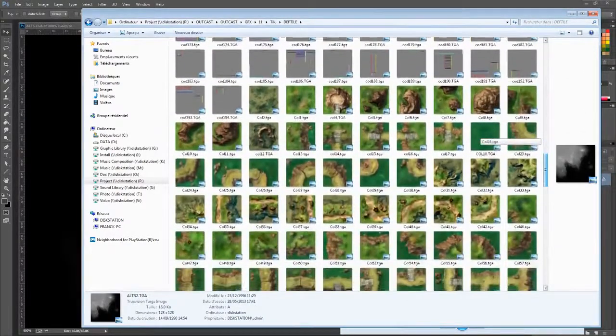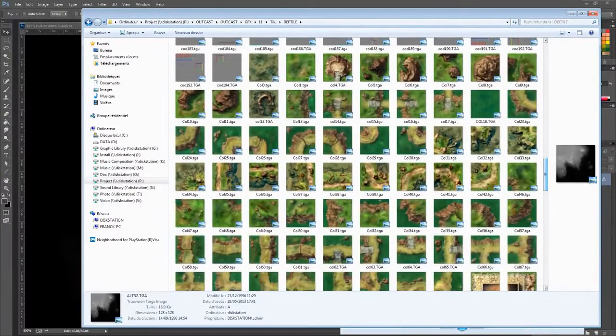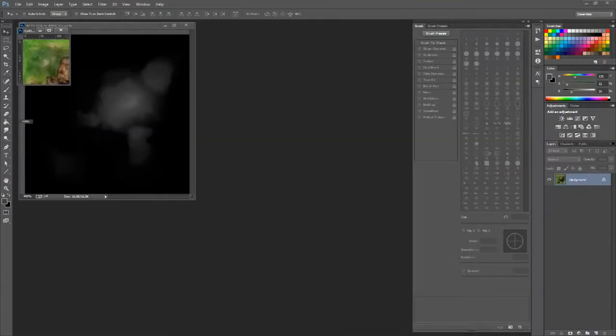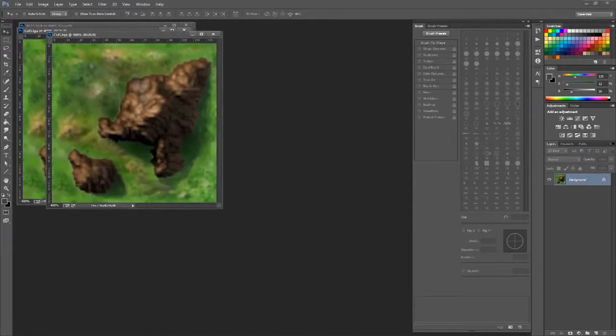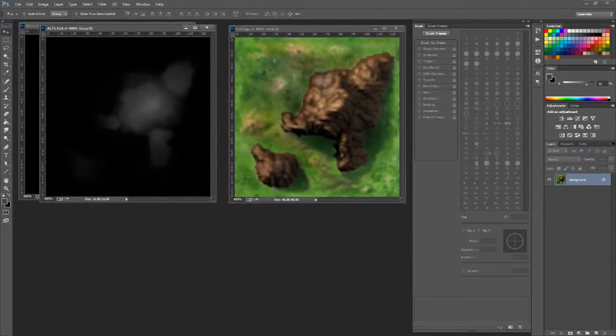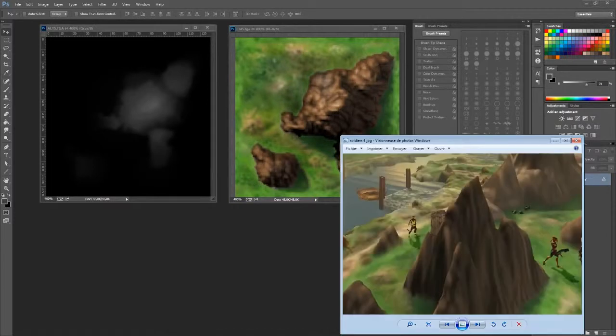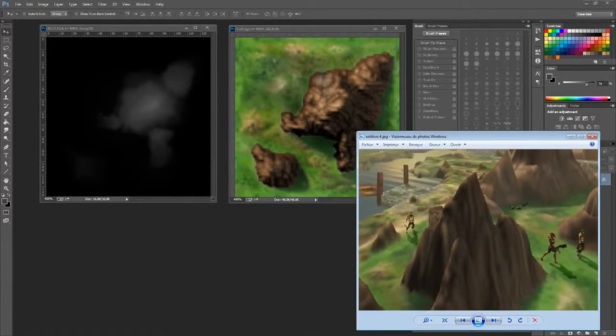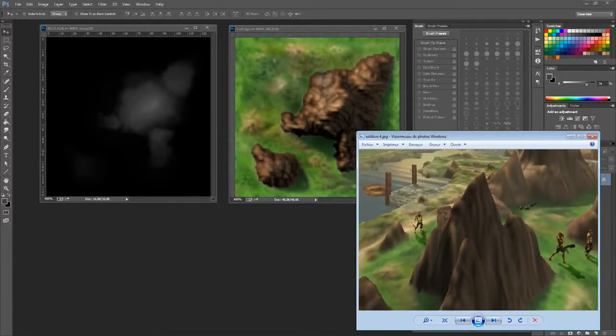These files are the exact same files as the height, and you can see here the same rock formation again, this time with the color. And you can also see that the shadows are baked into the color, they are actually painted by hand.